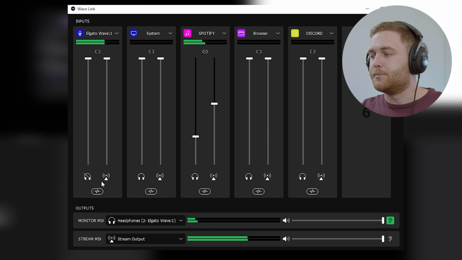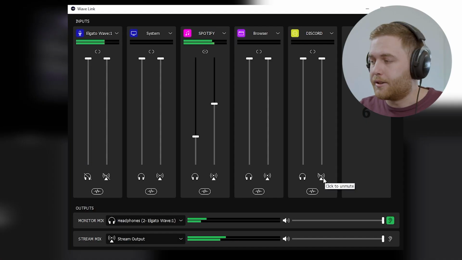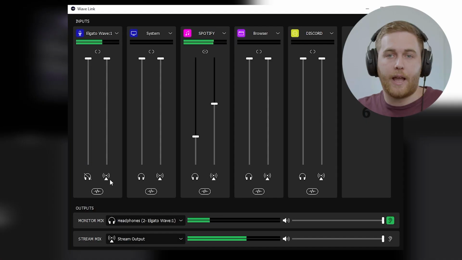So what you can do is mute your microphone to stream, so now stream is not going to hear my microphone with this button. Same thing with my Discord here. If I mute the stream Discord, they're not going to pick up my team's voice from Discord. Now don't forget to unmute both of these when you start the actual live stream after the starting soon screen, so they can again hear your microphone and your team.